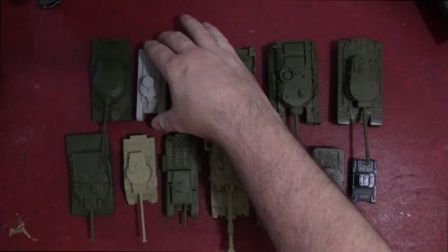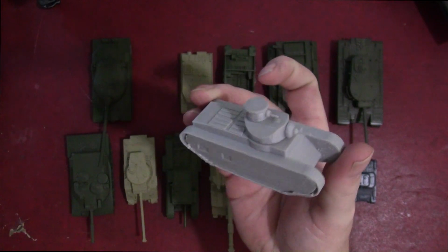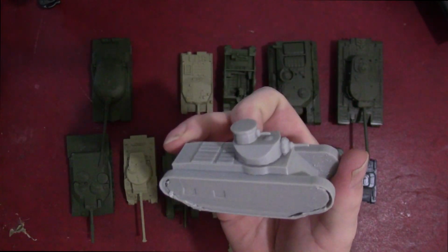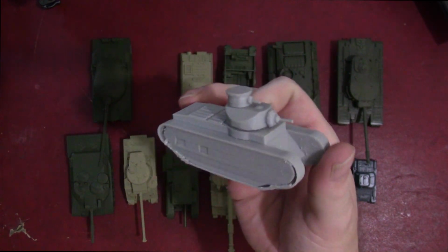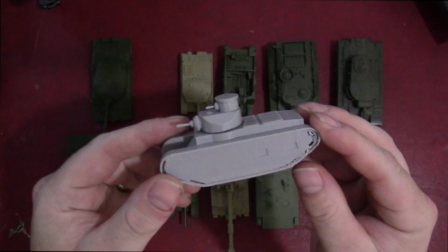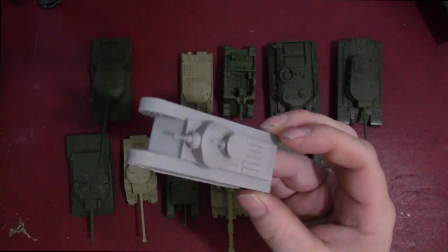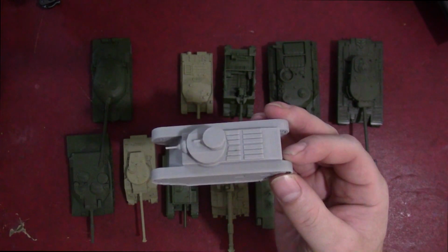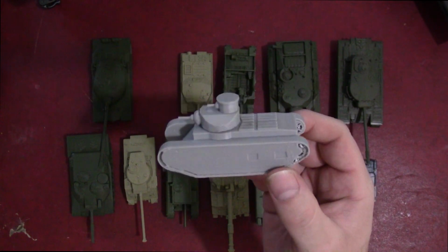So we'll start with this one because this is one of the few that I have not painted, and it is by far the lowest quality as far as the file itself. It's really basic. This is an old M1921 medium tank, the very first medium tank the US developed, not long after World War I. It never went to production, and as you can tell, this model is really lacking in detail, but it was the only one available online, so this is the very first print I made successfully. I haven't bothered to paint it because honestly I don't think it deserves paint.